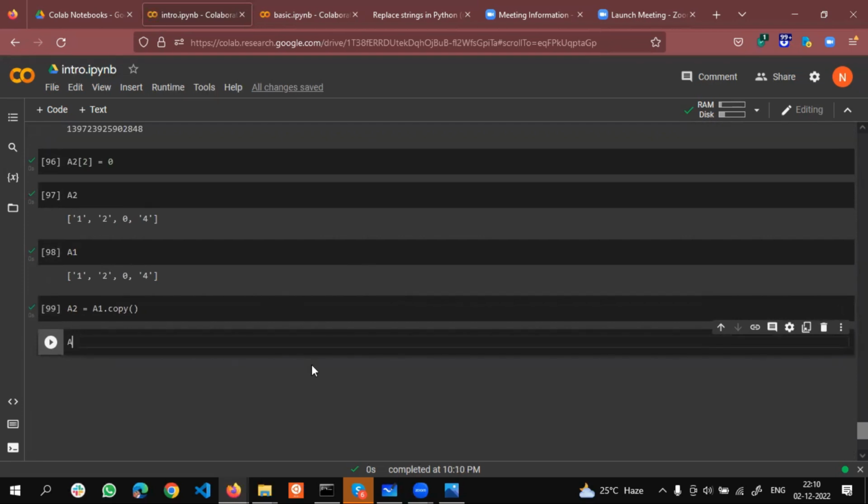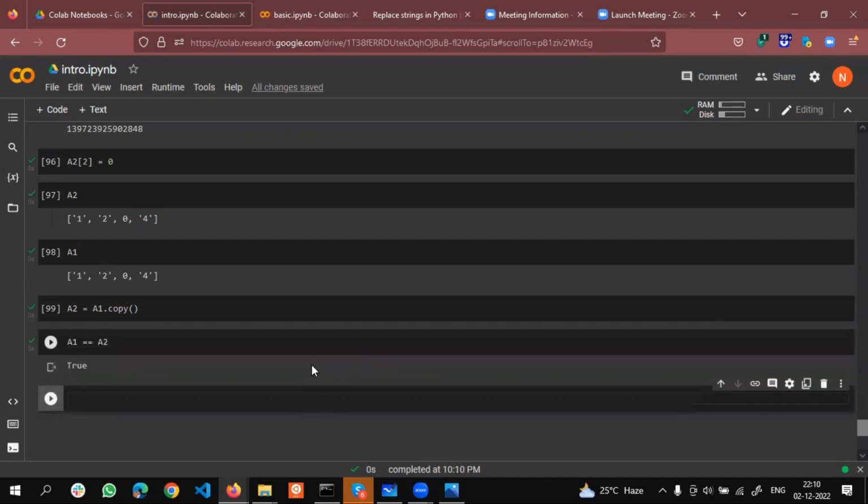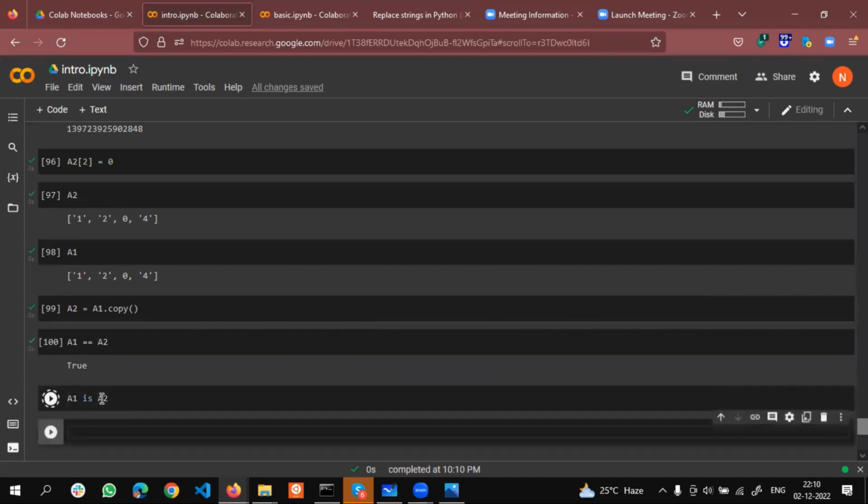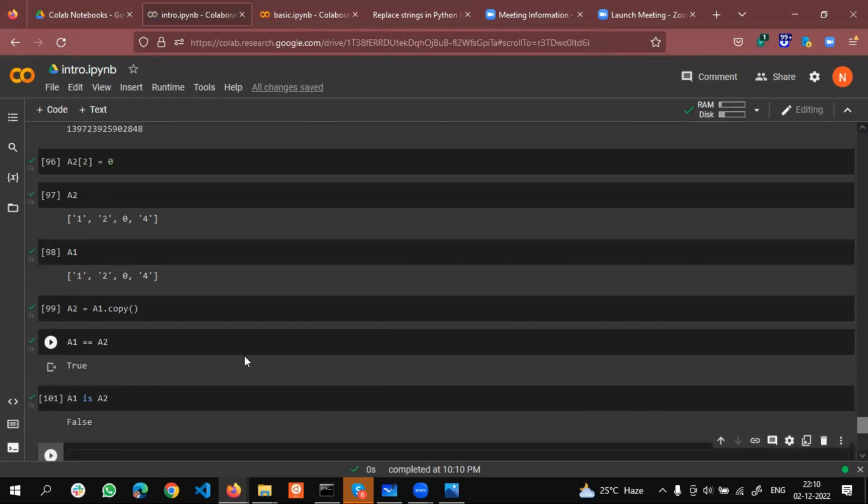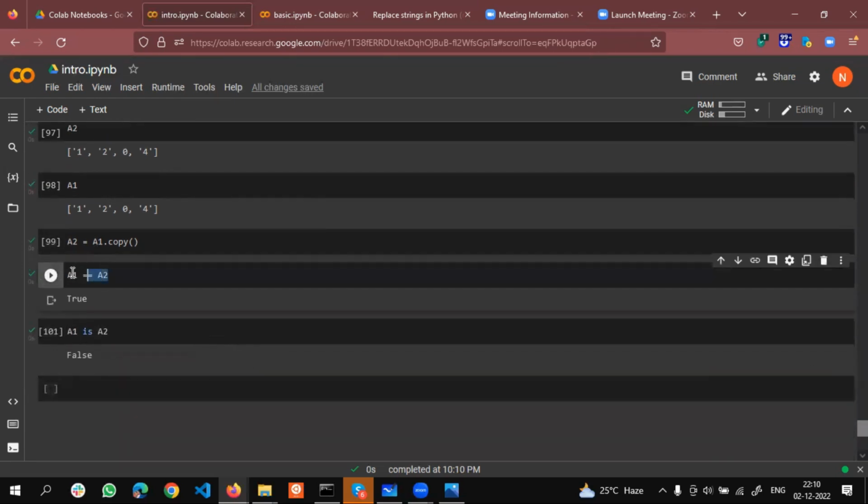Now let's check A1, A2. Are the values of both the same? Yes. Are they exactly one and the same?